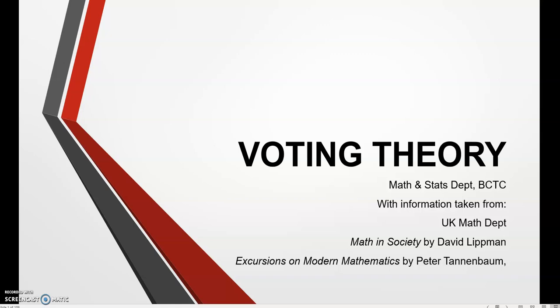In our first unit, we're going to talk about voting theory. Now, when you think of voting, you typically think of the way that we have historically voted for things, where you choose who you want to win, and whoever gets the most votes is then the winner. And so that's one way to conduct an election or to vote, but it turns out there are other ways that we can run an election.